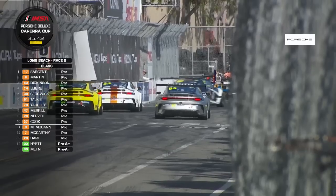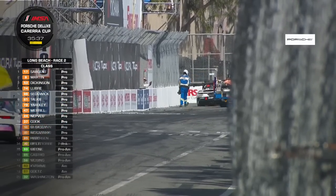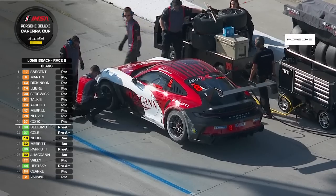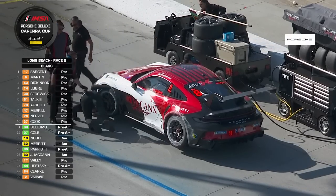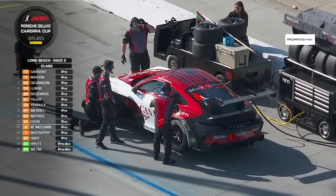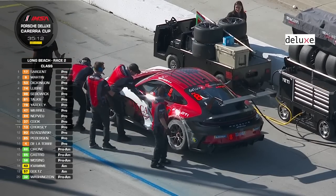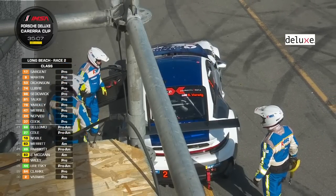Well, congratulations to the IMSA safety team, the AMR IMSA safety team, and our track workers for clearing up that first lap. But still more work for them to do out on the circuit, as Michael McCann's got the car back to the pits, and I'm really surprised about that, because I thought he had real damage on the left front, and he's clearly rubbed the wall, Jeremy, all the way down the left-hand side, and I think it must be the left rear that was doing some steering. The mechanics are looking at that. That was a pretty heavy clonk on the left-hand side of the car as he was going down to turn 1 at lap 1.